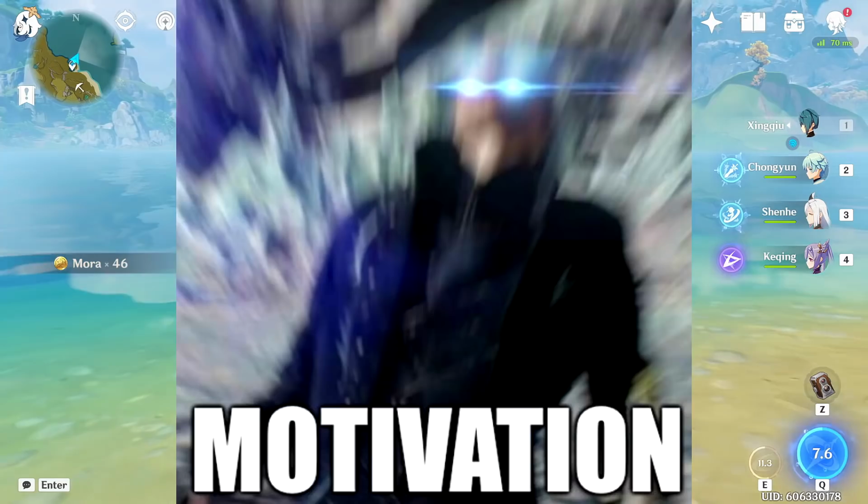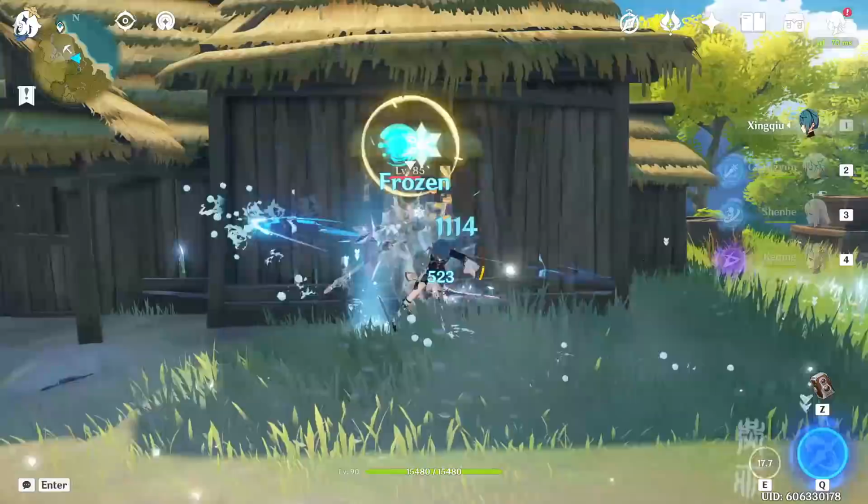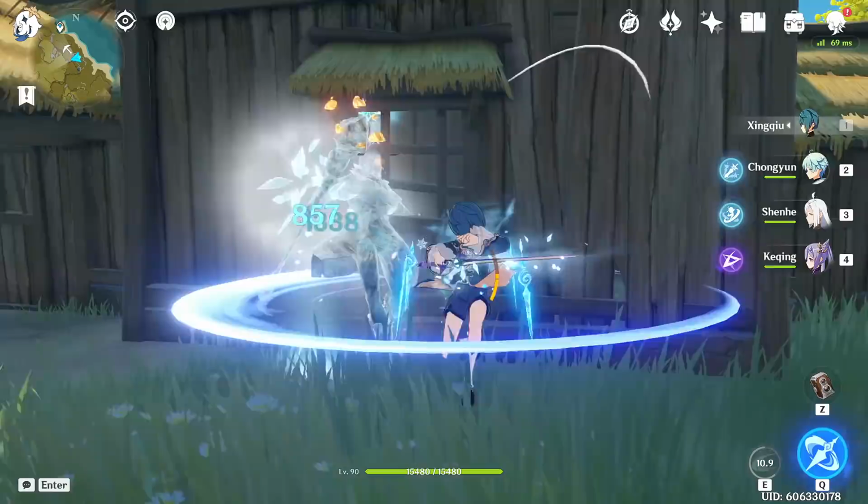Xingqiu's ult is where he gets truly motivated. Instead of summoning his rain swords defensively like his skill does, he starts using them offensively. Whenever your active character normal attacks, they also chuck Xingqiu's rain swords towards their target that deal hydro damage on top of whatever damage they're doing in the meantime. The ult also puts the wet status on him on activation, so same warning about facing cryo enemies as with his skill.